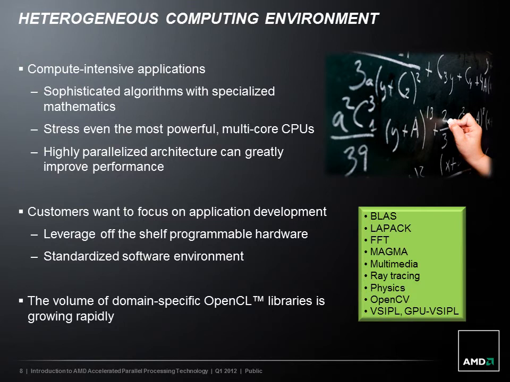Customers want to focus on application development, not on creating custom hardware and development environments. They can now leverage off-the-shelf, programmable, board and system solutions and standards-based software environments to quickly develop innovative new applications. And the volume of domain-specific OpenCL libraries is growing rapidly, enabling developers to leverage these into their applications.